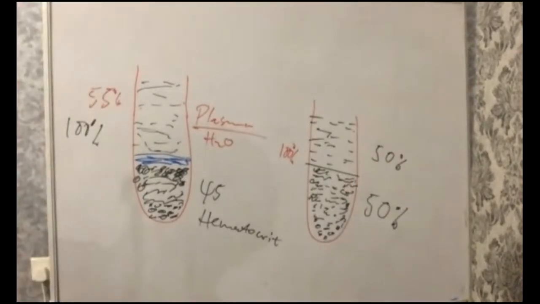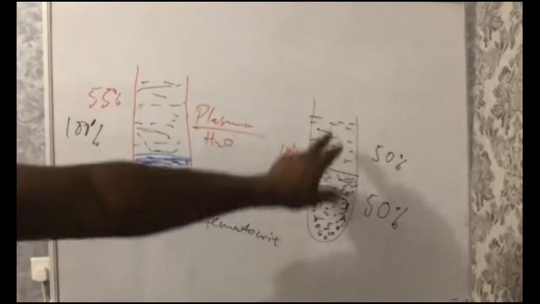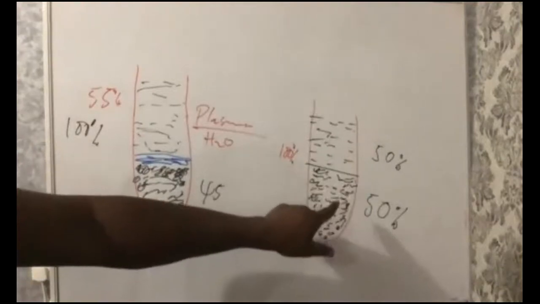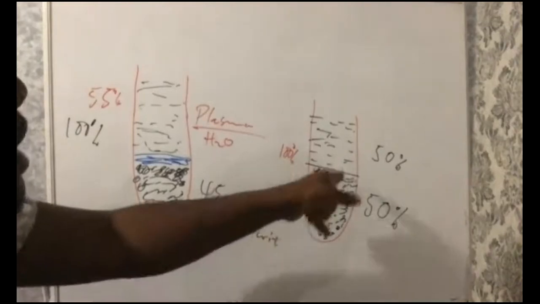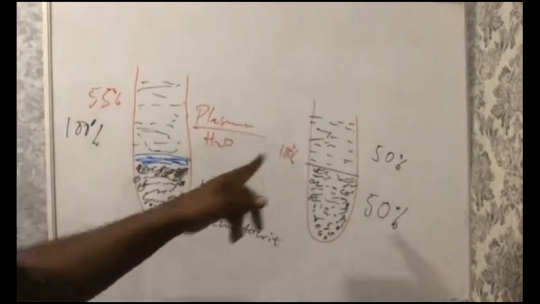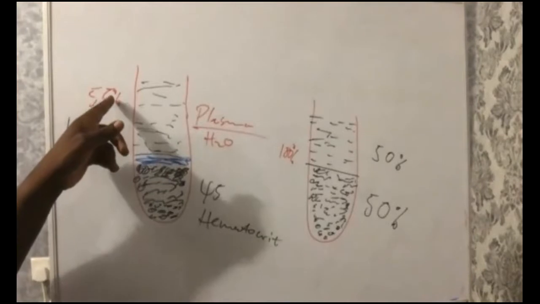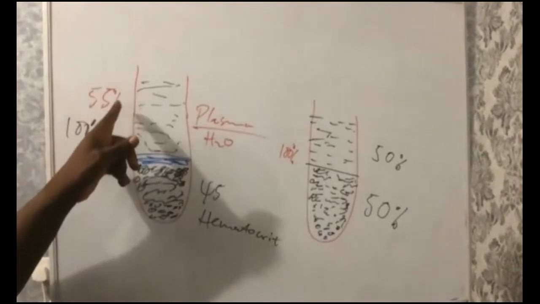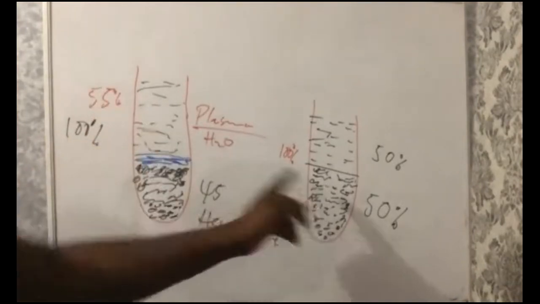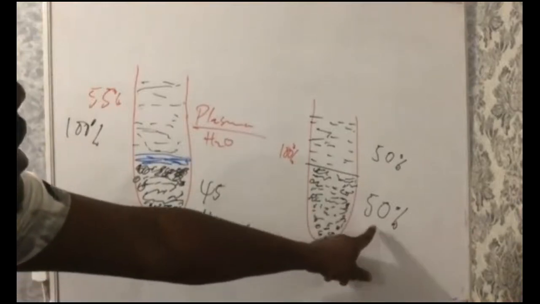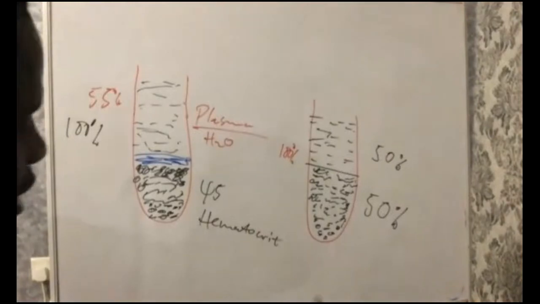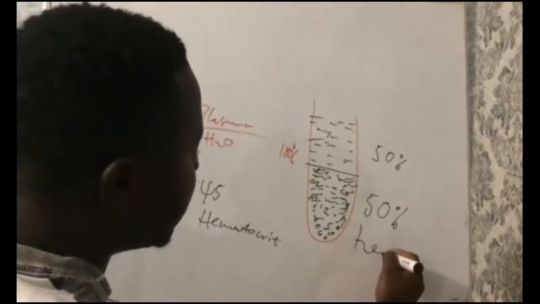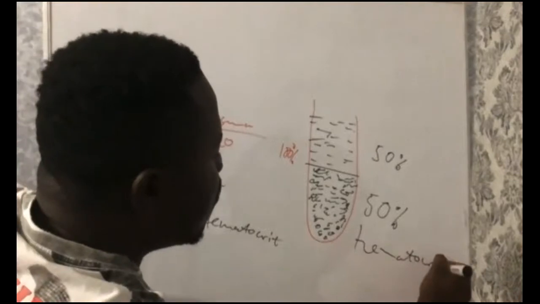You lost water, but the same amount of blood, if you took 100 ml, is the same 100 ml. That is why in this 100 ml, the red blood cells have to come and replace the water lost. So probably the water loss was making the 5%, but now the red blood cells have to replace that 5%. That's how come the hematocrit became 50 here.